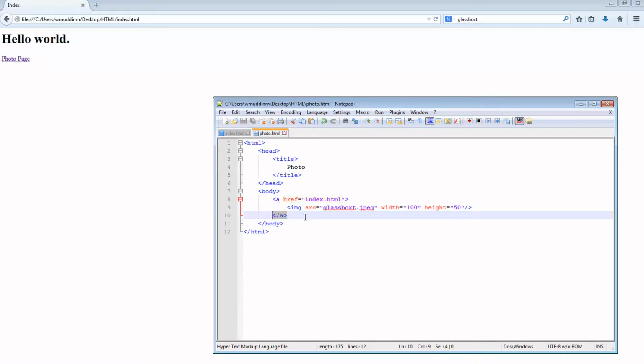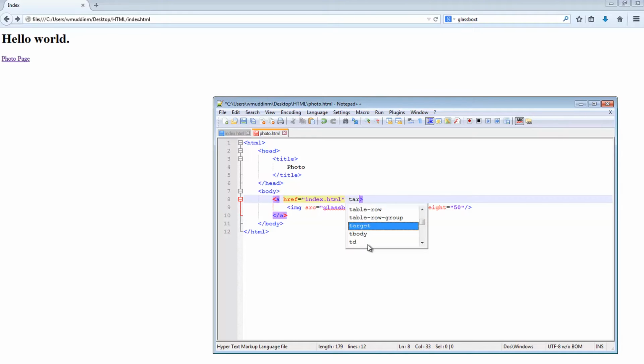So the anchor tag is actually quite powerful. It allows us to define destinations for the user to navigate to quite easily. We can also provide more attributes inside the anchor tag to allow us to not just navigate to another page or another site or another resource in the same tab, but we also have the ability to do things like opening up other tabs. So we can say something like target, and we can say that's equal to underscore blank.